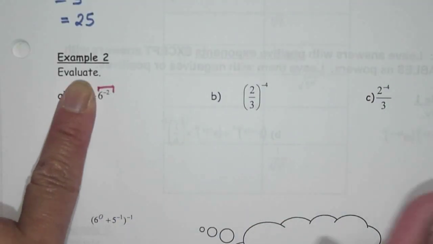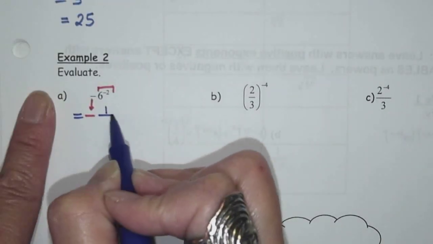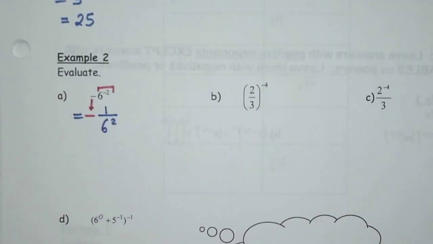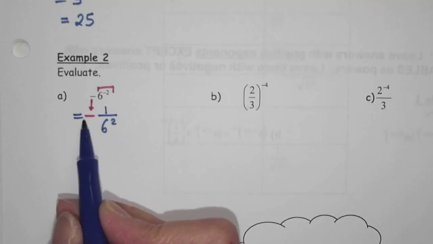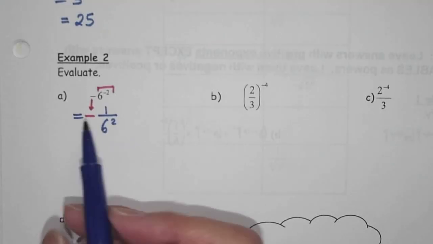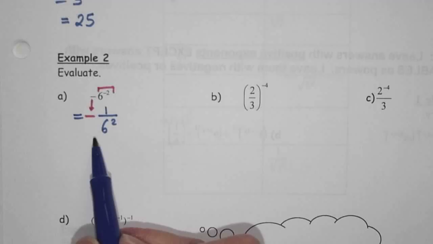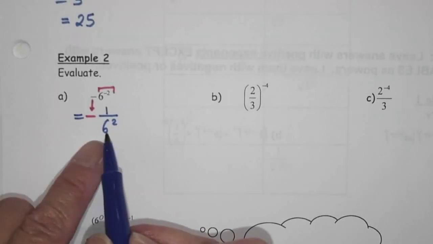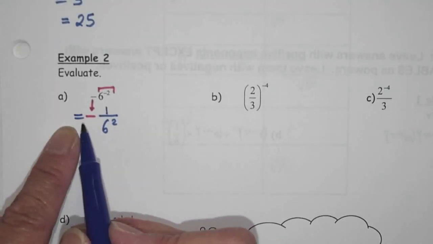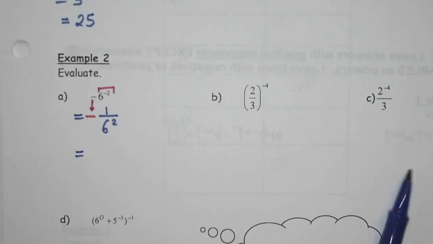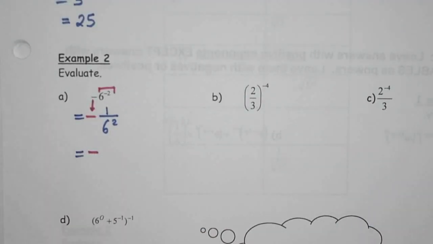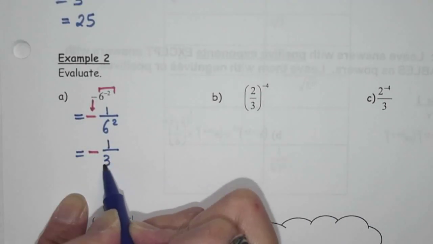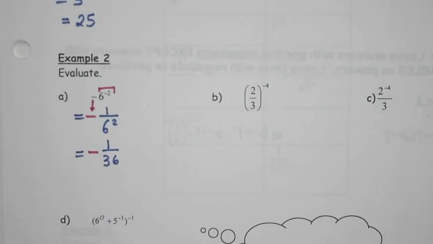Are there any laws of exponents I can use to simplify? No, there's nothing I can do to simplify. So I'm going to do 1 over 6 squared. Good. But see how I left this negative alone? It's not in a bracket. The only thing that's being squared is the 6. The negative sat in front. It's minding its own business. Don't grab it and put it down over here. It's not part of the squared. Then I'm just going to leave the negative in front, and I'm doing 1 over 36. Done. Didn't have to grab my calculator.